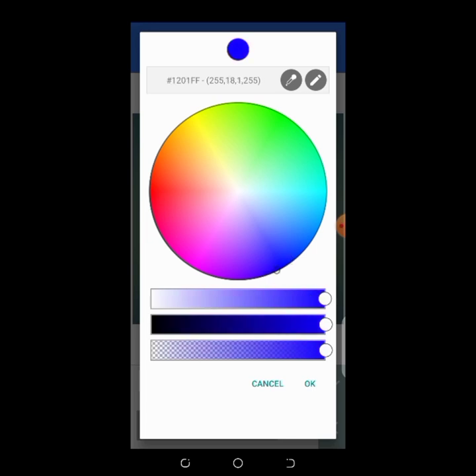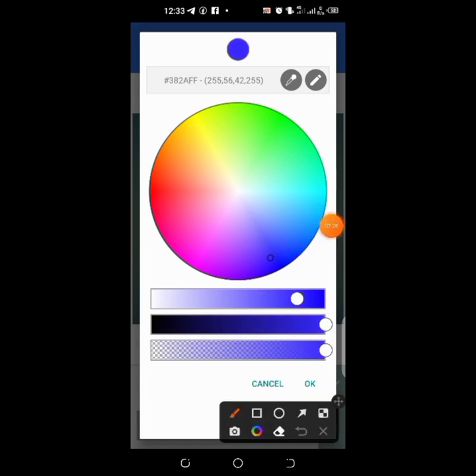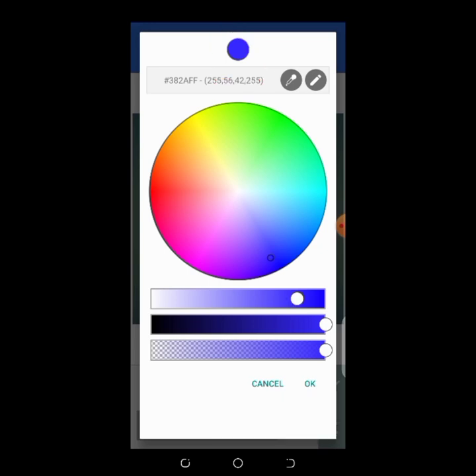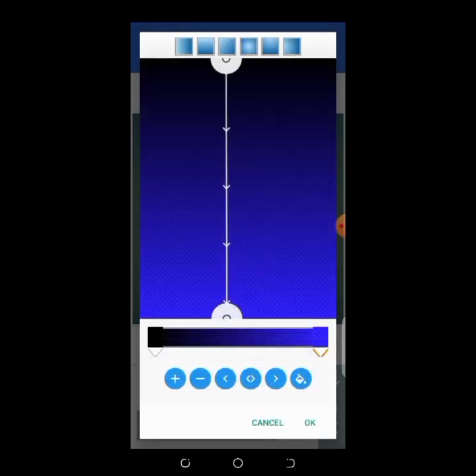After choosing my blue, this first bar is just like you choosing the color, so it gives you the intensity of the blue. So you see that as I increase it, the blue color at the top here changes, you get it. And then this one applies to how dark the color is becoming. So as I do that, and then here, how transparent. So that's how I select the colors.